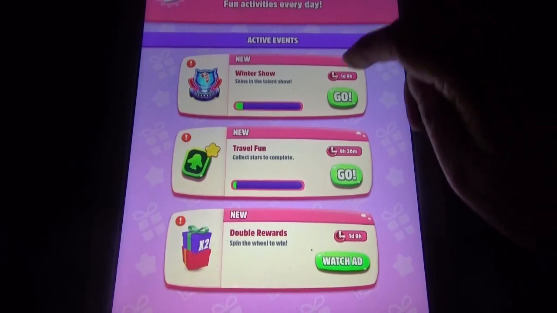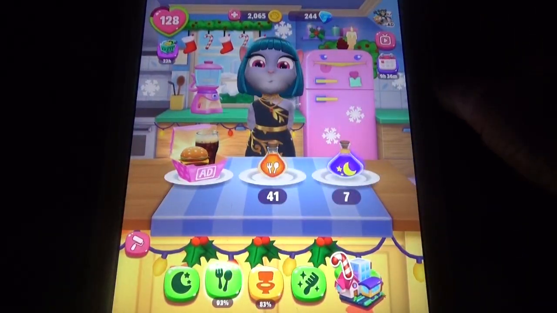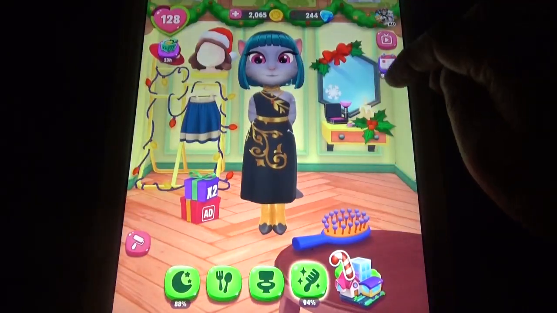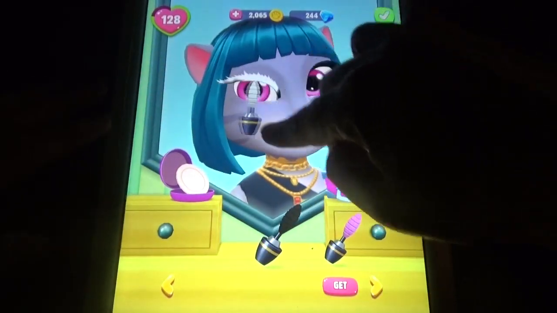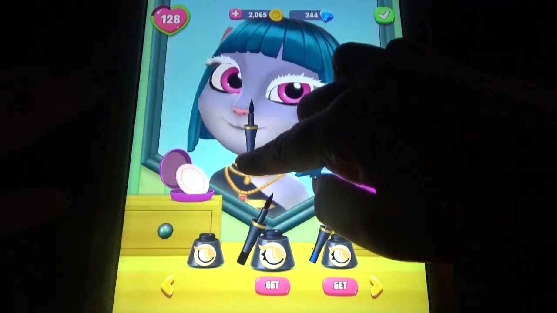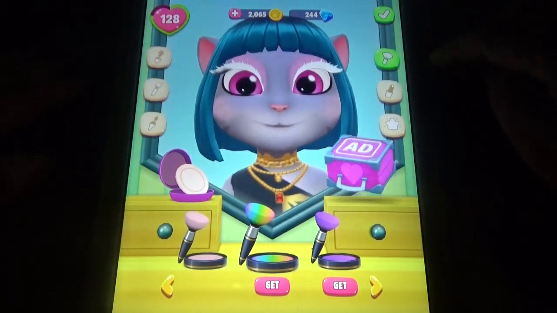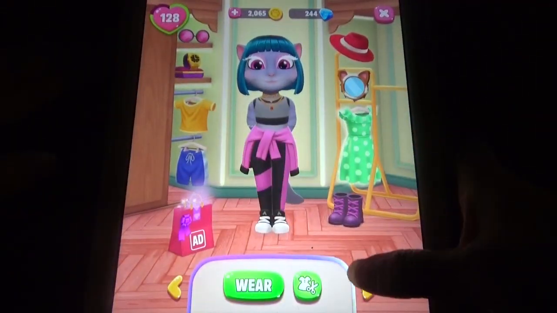Here you can see the talent show, travel fun, and double the rewards. 3 options available here. So let's feed her a burger like this. We don't have any special stickers or other things. So let's see if we have any elf costume available for buying.